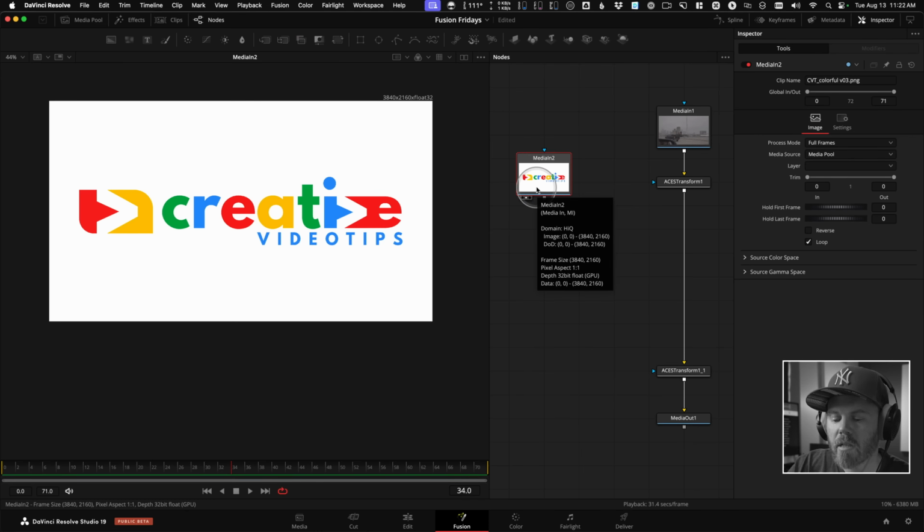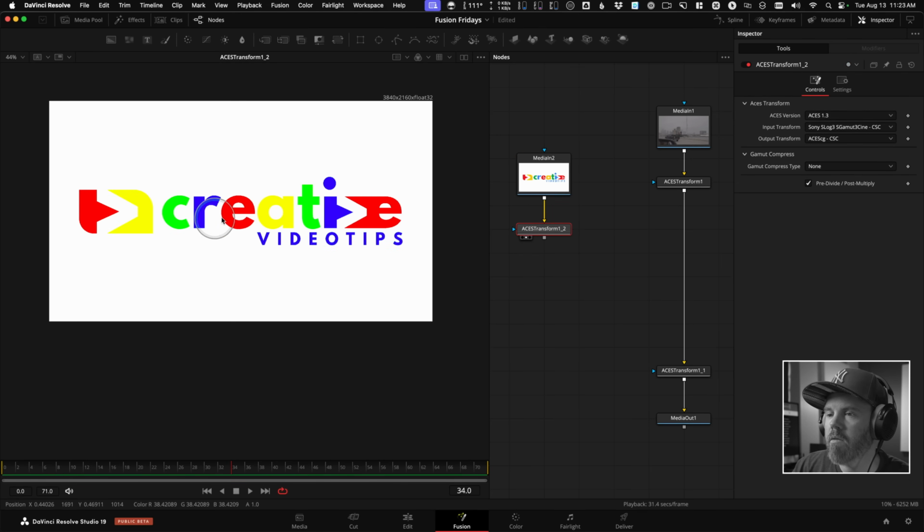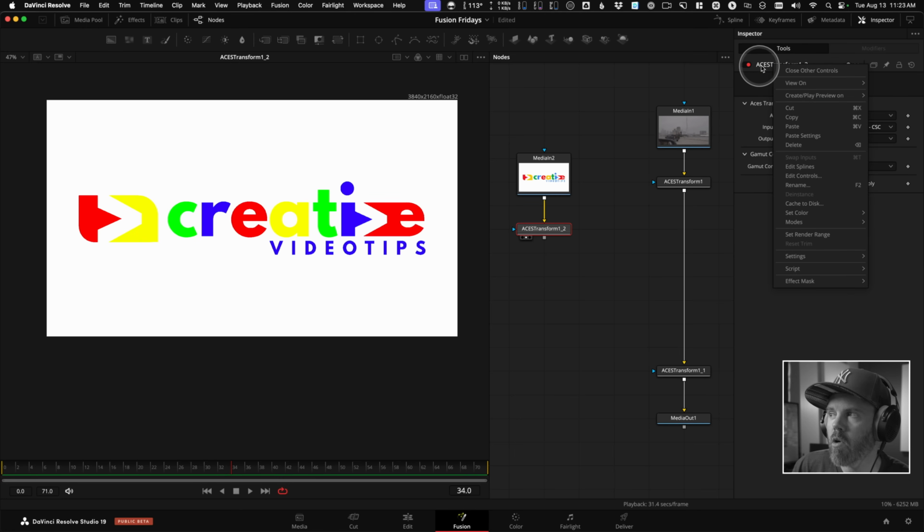So the transform you use for that, I'm going to load another ACES transform, load it into the viewer, and you can see the colors are wacky because I have this default to Sony SLog3. By the way, if you have the same cameras all the time, the reason this populated this way is because I set this as a default. Any tool in Fusion, if you right-click on the name up there, you can go down to Settings, Save Default, and that will be what is pre-populated the next time you use the tool.